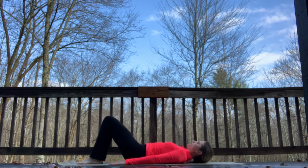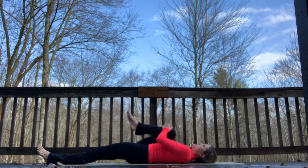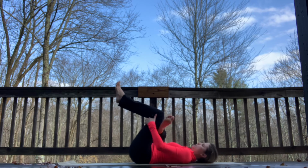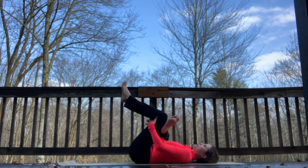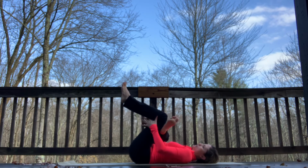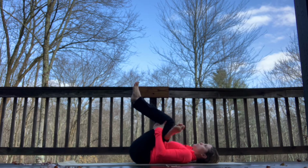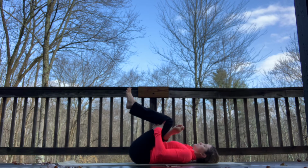We're going to do a reclined figure four. So stretch your left foot out long. Your right knee comes in. Then we're going to cross our right ankle, bringing the left leg back up. The right ankle is in front of your knee, kind of resting on your left knee, or just closer to your body than your left knee. You weave your arm in between your legs, interlock your fingers, and you can pull back, feeling that nice release on the outside of your right hip. We're going to do 5 or 6 breaths here before we switch to the other side.